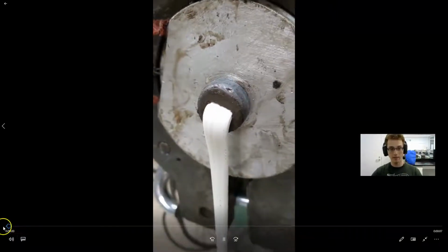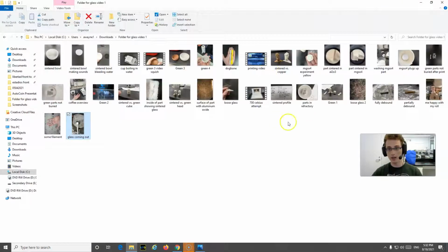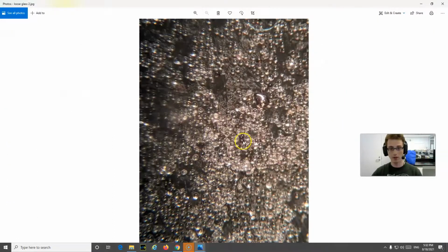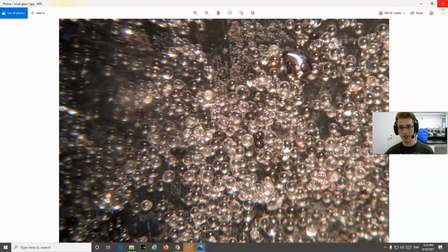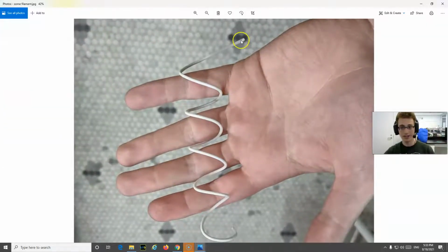So this is being compounded through this machine, and it's just being squirted out. And all it is, it's just plastic, so PLA, mixed with loose glass. And the loose glass might look like this if it was in a jar, or if you look at it under a microscope, it might look like this. So they're about 100 microns in size or so, and they're literally just small Pyrex glass beads, and then it's about 70% of the plastic weight. And so here's like a little string of filament, and it's, again, just like regular 3D printer filament.